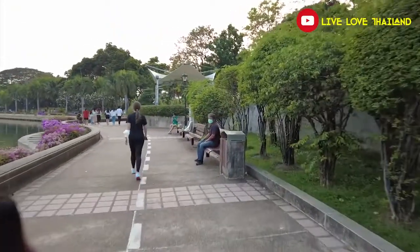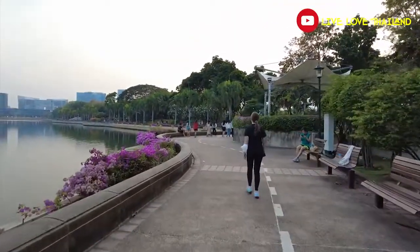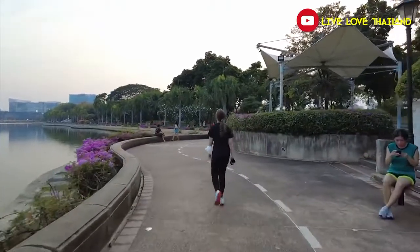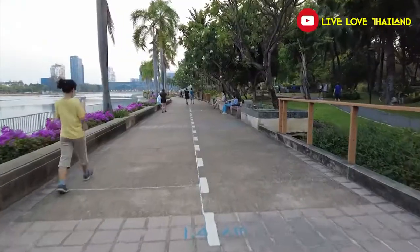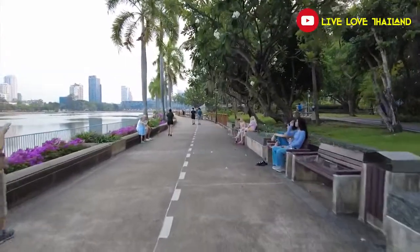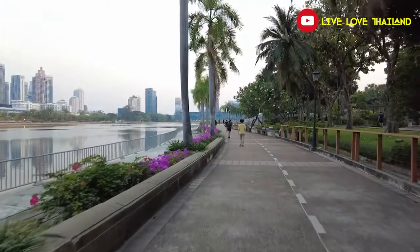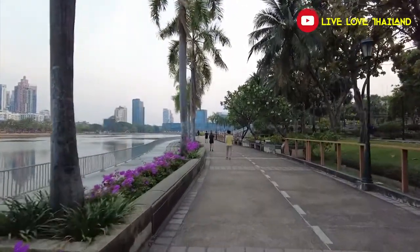Now, as I said, we are walking in the old part of this park because this part has recently been renovated and extended into a skywalk, a big park next to this park. This is the main path of the old park, so people come, run and walk here. You can turn all over the park from here around the lake. So it has a big space to try your potentials.